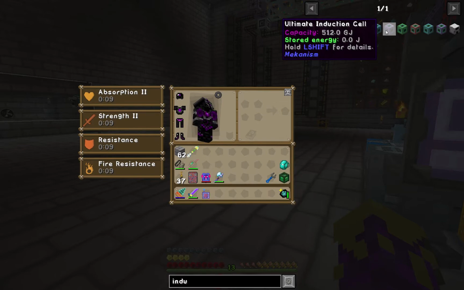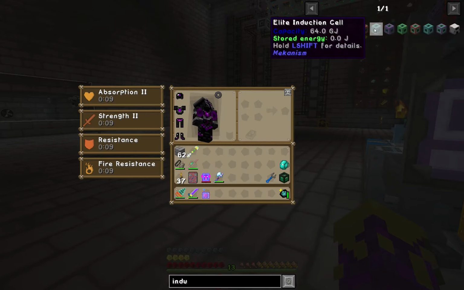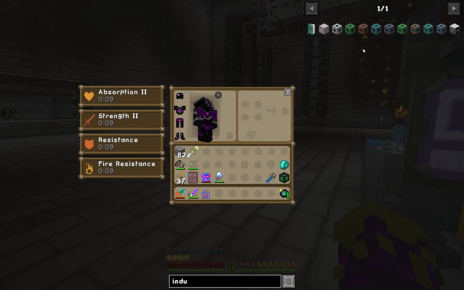As you can see, it has multiple tiers. So you have a basic, advanced, elite, and then ultimate. These things are not cheap to craft, FYI. And then the induction ports, that is really the interface. It allows you to push in or pull out power as needed.